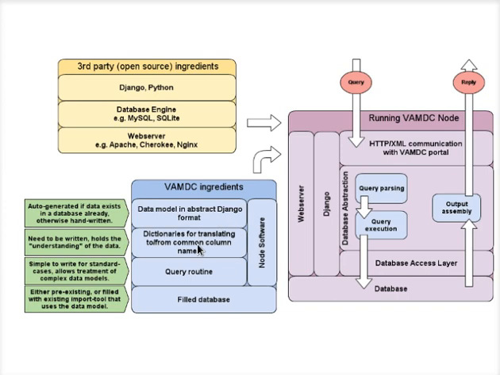Then to understand the queries, there is a dictionary in VAMDC that lists a whole number of keywords that represent certain types of data. So those are the same for all data nodes, which means that a user or application does not need to know anything about the internals of a database. But in order to connect those global names of quantities, so to say, to your database, we need to make this connection, which we call the dictionaries in the node software. We'll go into that as well.